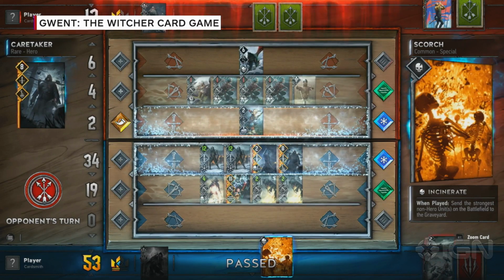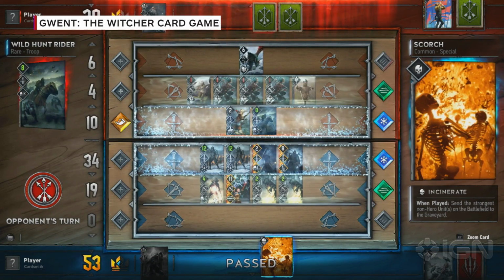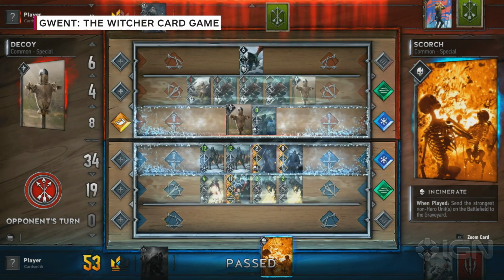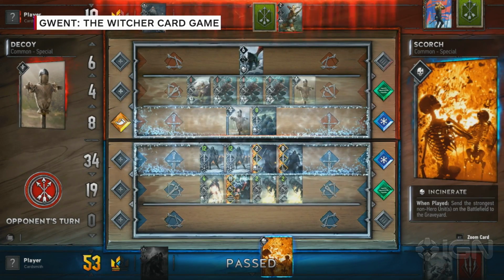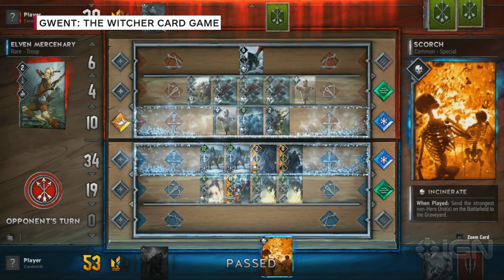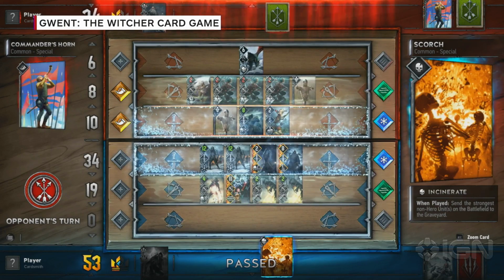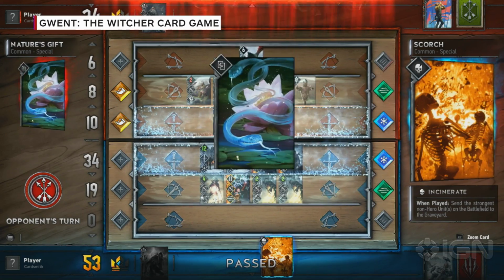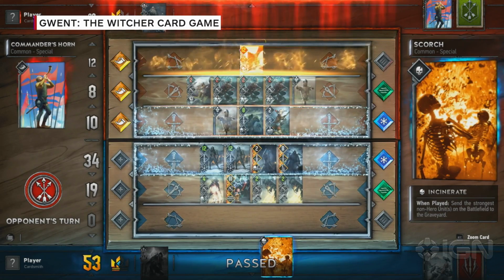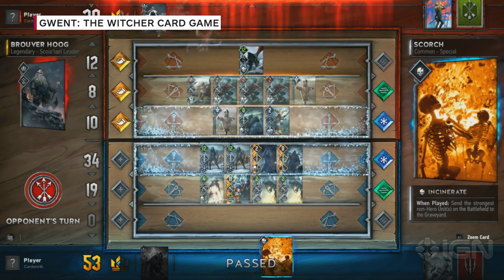What do we think? Is this going to be another victory for Dan? It looks to be very close. This is the last round. Dan is running out of cards. It's interesting to see that Imlerith actually chose not to play the Scorch card because he has the highest rated cards in the game right now. Scorch works in a way that it destroys the strongest card in the game. Now, this can also be your own card, right? And he doesn't want that.